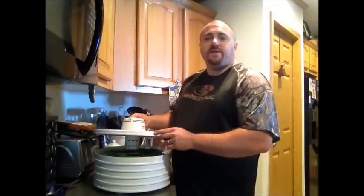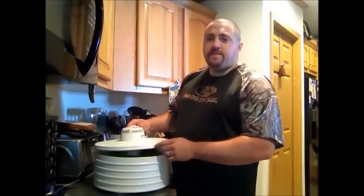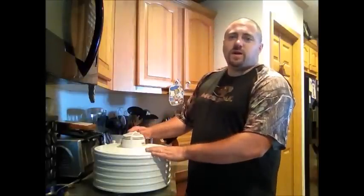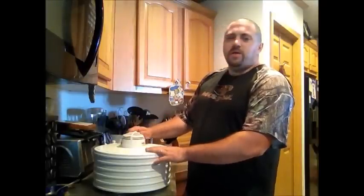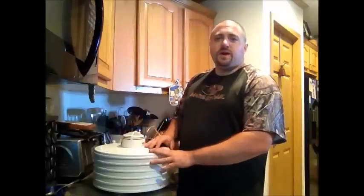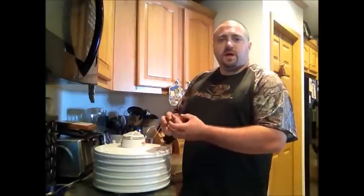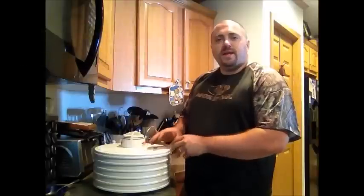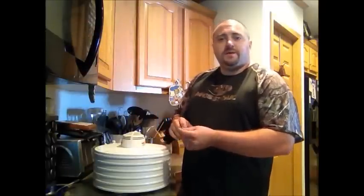Now with all the chive on the dehydrator trays, we're going to put this cover on, and we're going to run this for between 16 and 24 hours. The point of dehydrating it is to get all the moisture out so that moisture doesn't cause mildew and rot inside the parsley. Once it's all dried out, we're going to put it into the food processor, puree it down into a finer powder, and put it in a jar.